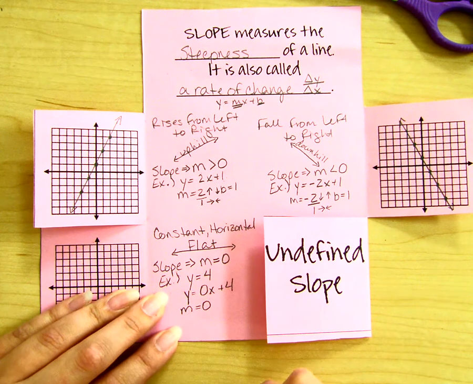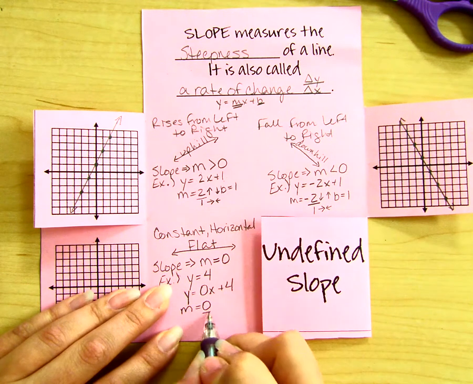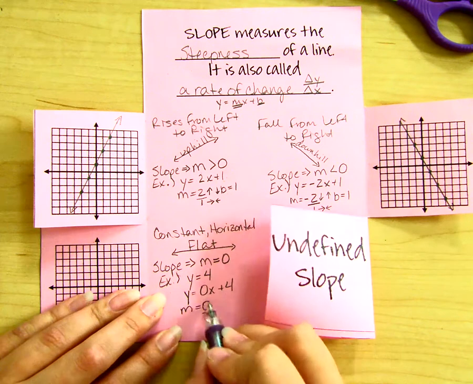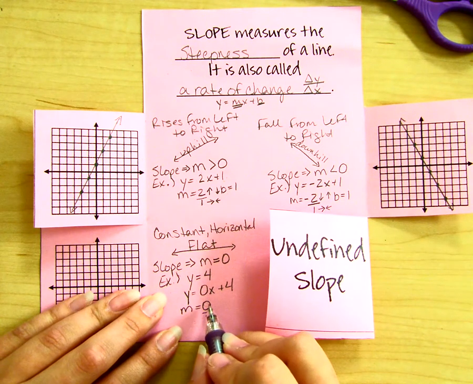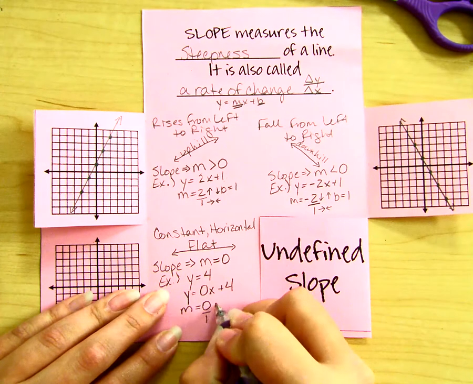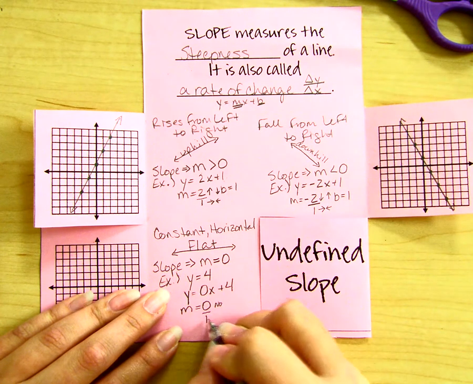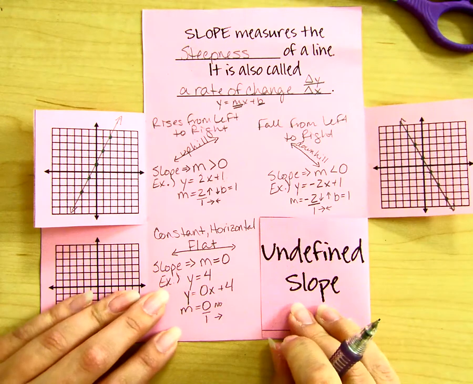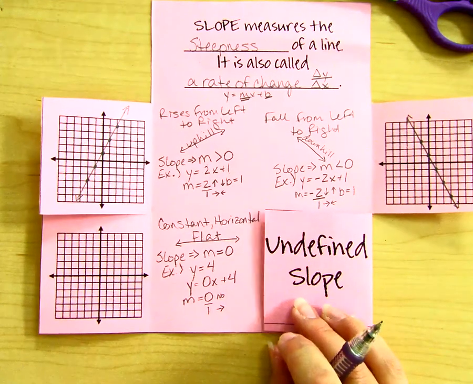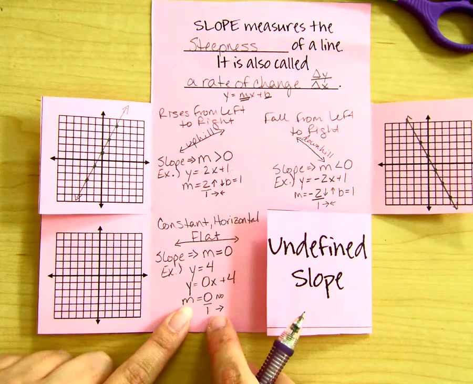So if I was to pull the slope out of this, this would be m equals 0. To show it as a fraction, that's like saying 0 over 1. So up and down, I don't go up and down any. 0 says I don't move up and down at all. So there's no up and down movement, but I can still go to the right 1 from that point. So I won't move up and down, but I will still go to the right.